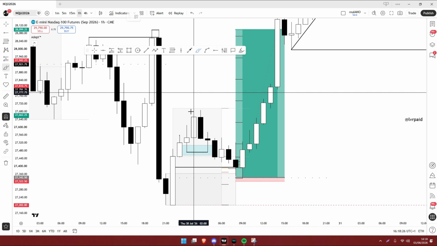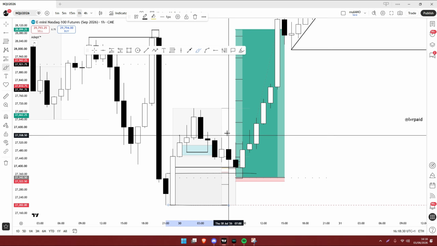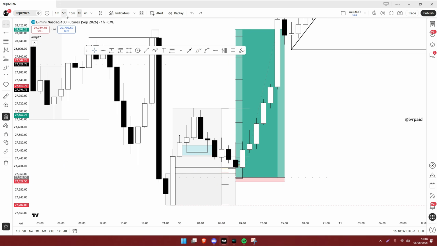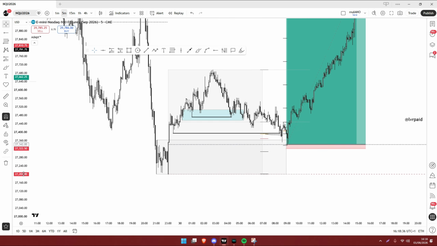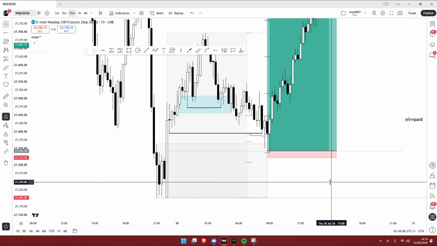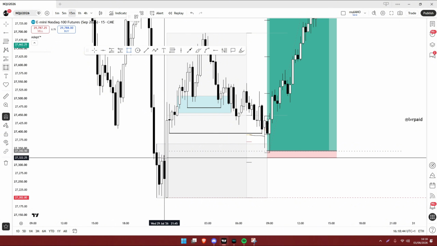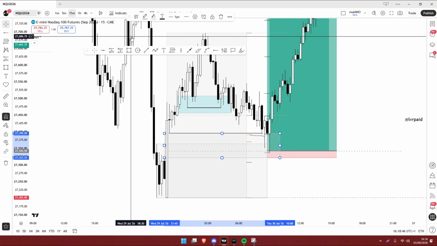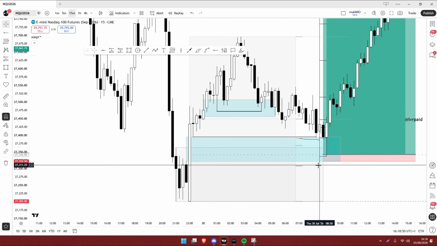But we want higher. We have this beautiful PD array right here, as you can clearly see, a 1 hour order block. From there, we scale down to the lower time frames. And what can we see? Well, let's go into the 15-minute time frame because I really like it to identify my key points of liquidation. As you can clearly see, we have our fair value gap, which is an unfilled fair value gap right here.